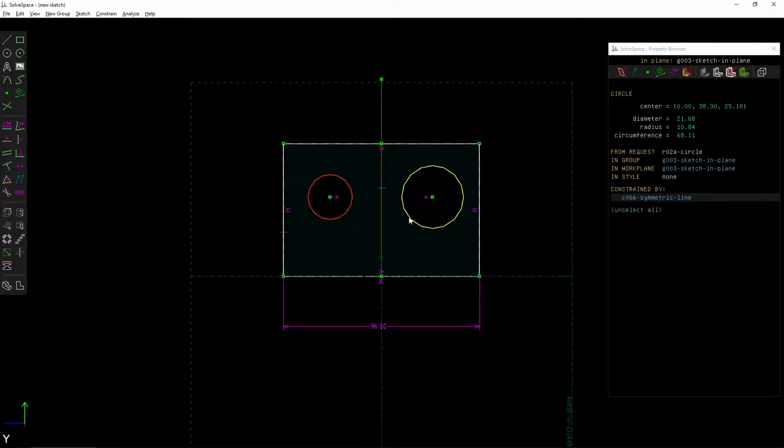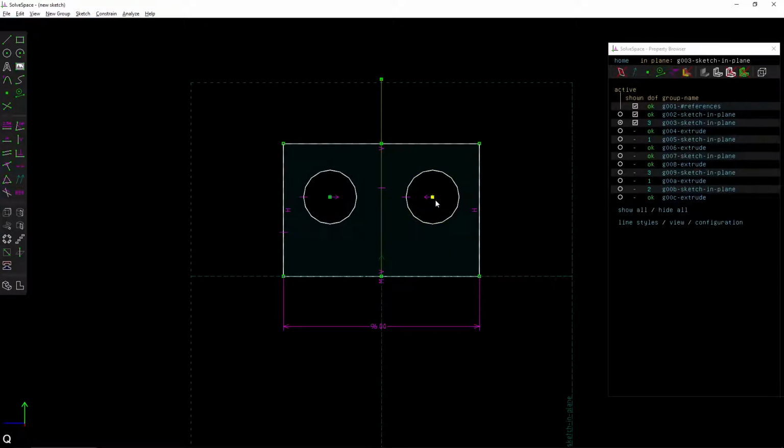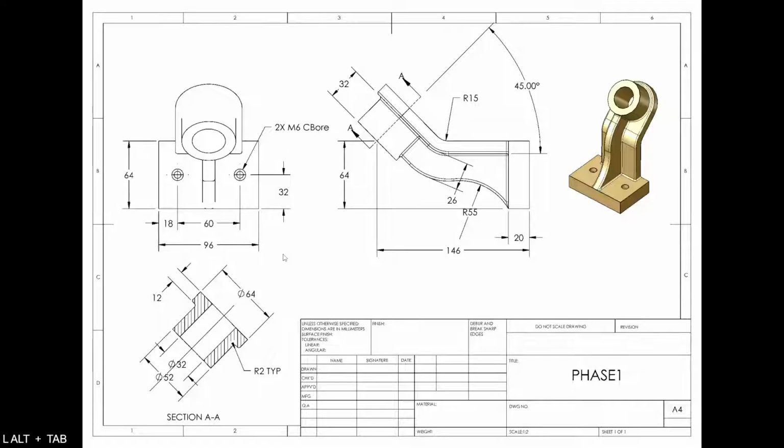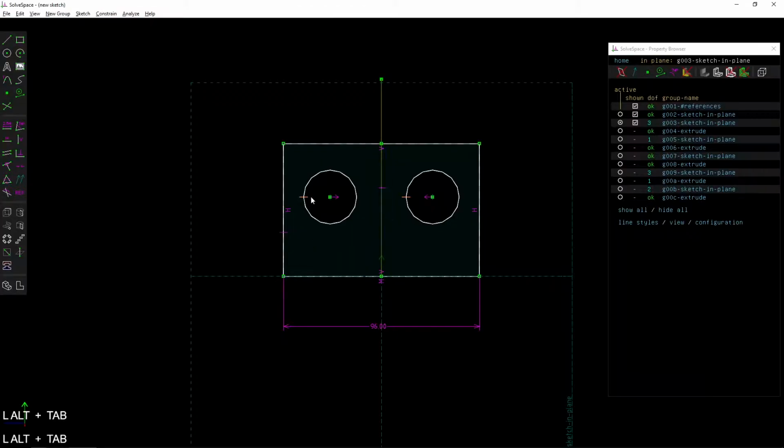The two circles are the same diameter, and their distance is 60.